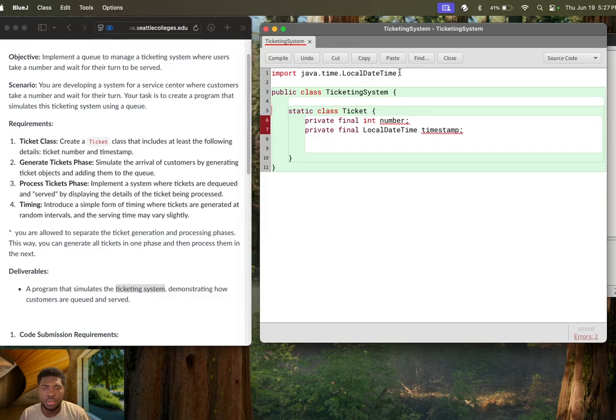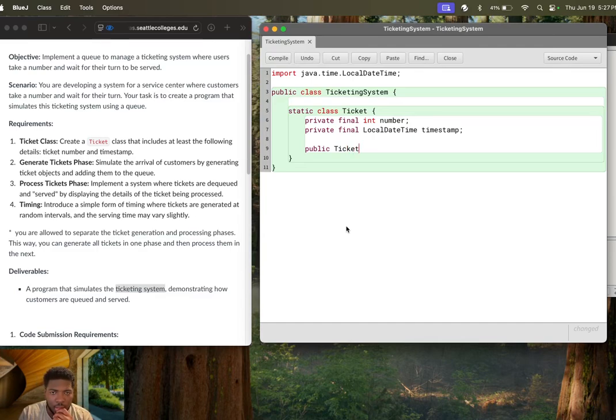All right, so let me construct a ticket object here. How do I do this? Public, so it's public, right? No, actually, let me just say Ticket here.